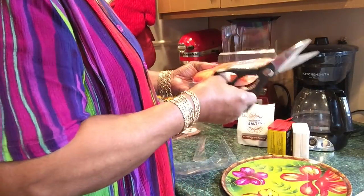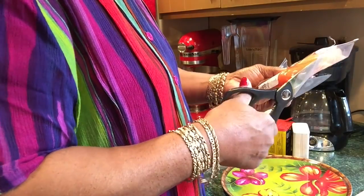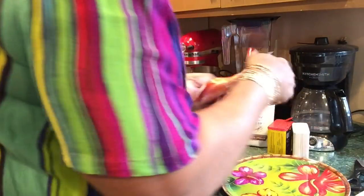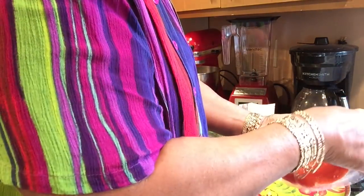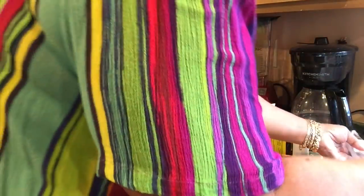Come on now, how you get in it? If I can't get in it, that means I don't need it. All these juices to come out. Okay. And I rinse my fish off, even though it just came out the water. And I always smell it, make sure it's kosher.